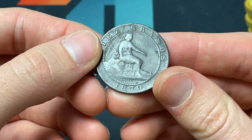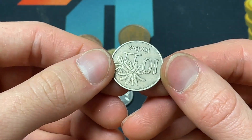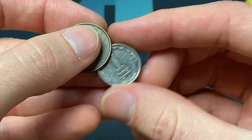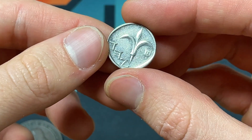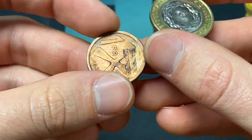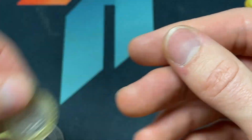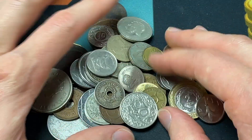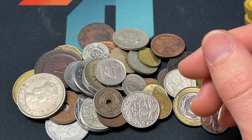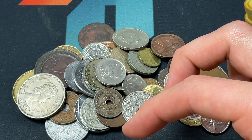We've got a 10 Centavos from 1870 scratched up from Spain, but still a 19th century item, and a Nigerian 1973 10 Kobo — great. We've got five Cents from the Netherlands 1948, and one New Shekel from Israel. Our last one is going to be Katanga, which is a short-lived province in Africa — a one Franc coin from 1961 — and then an Argentinian two Pesos from 2010. Another great hunt with a lot of cool finds.